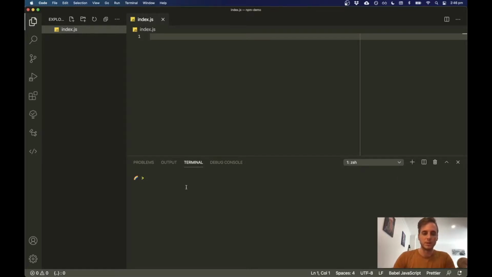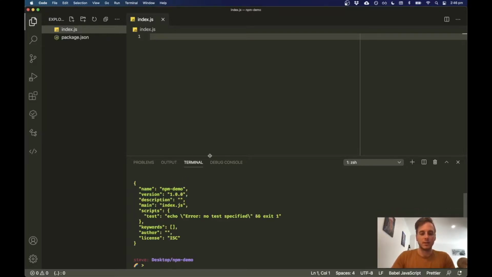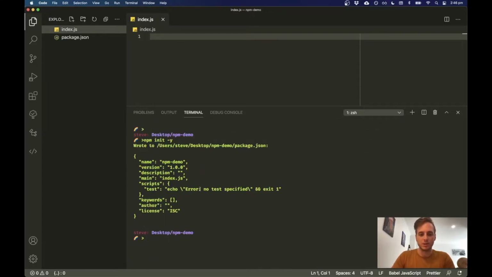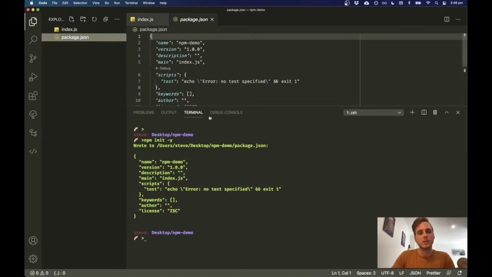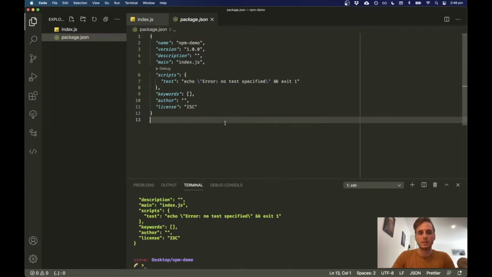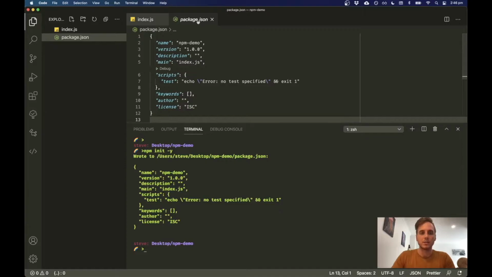So we can come down here, just check the directory you're in is npm demo, and then go npm init. And we're just going to put -y, which is an option meaning answer yes to all the questions that it's about to ask me. So it'll then create this. So the questions it usually asks, it fills out in here. So now you have the package.json, and that just keeps track of what dependencies your project needs to run. If you open the package.json, just double click that to make it stay open.